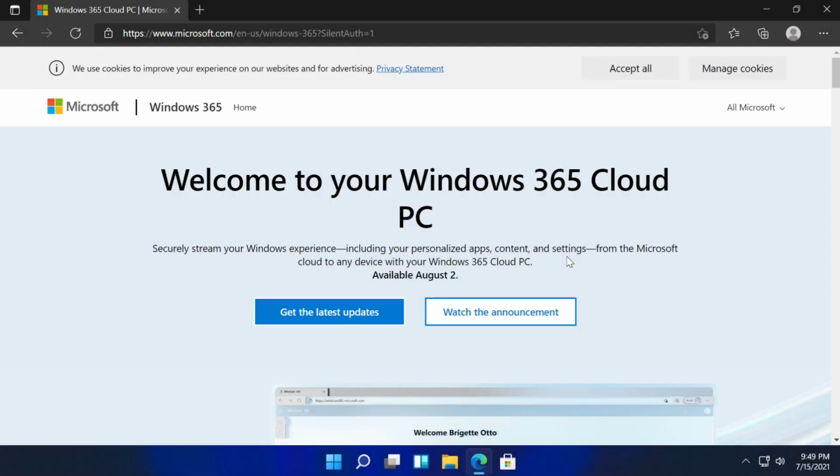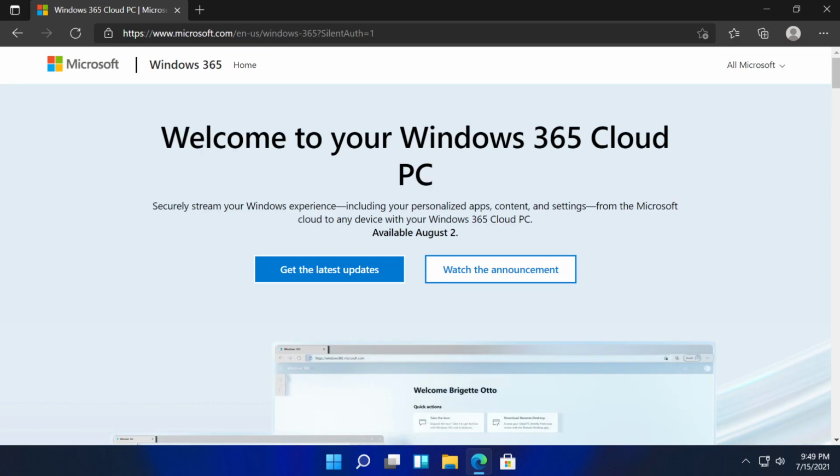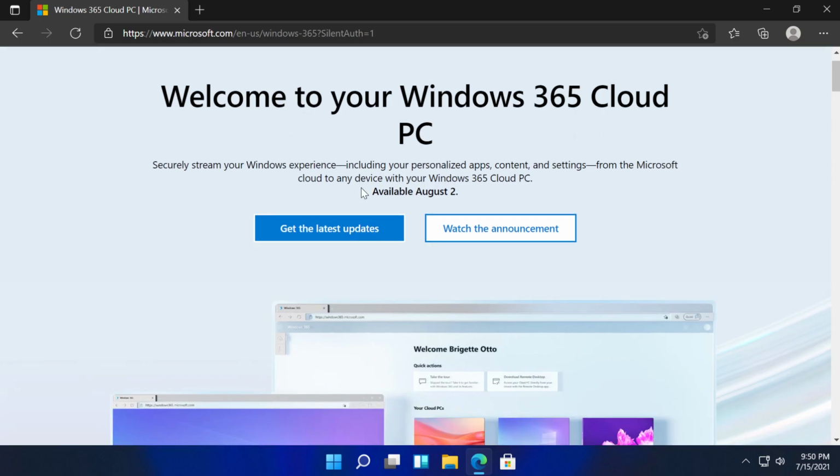In this quick video, we're going to talk a little bit about Windows 365. This is something new from Microsoft. They basically will create a Windows experience through the cloud, and this way you will be able to securely stream, as they say on their official webpage, your apps, your content, your settings. This will be, of course, a paid service, so I don't think it will necessarily be used by the simple users. I think it will mostly be used by businesses which would want to stream their services.